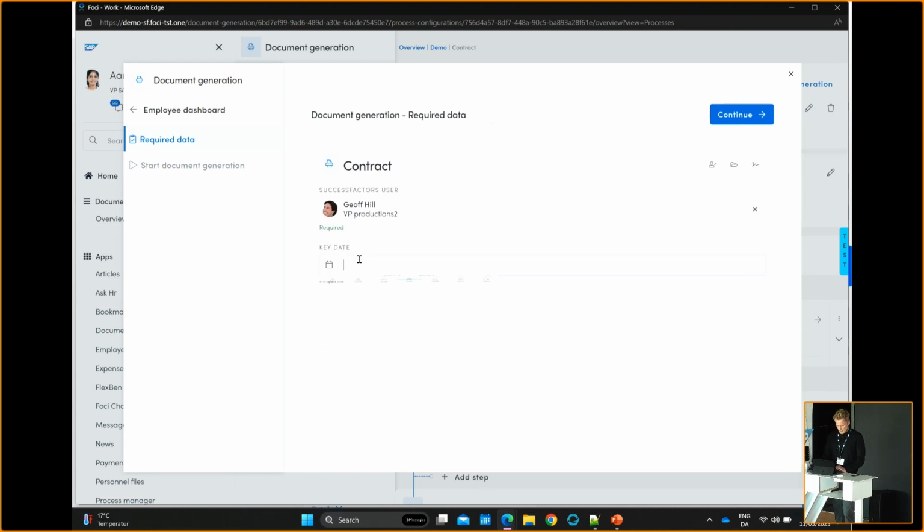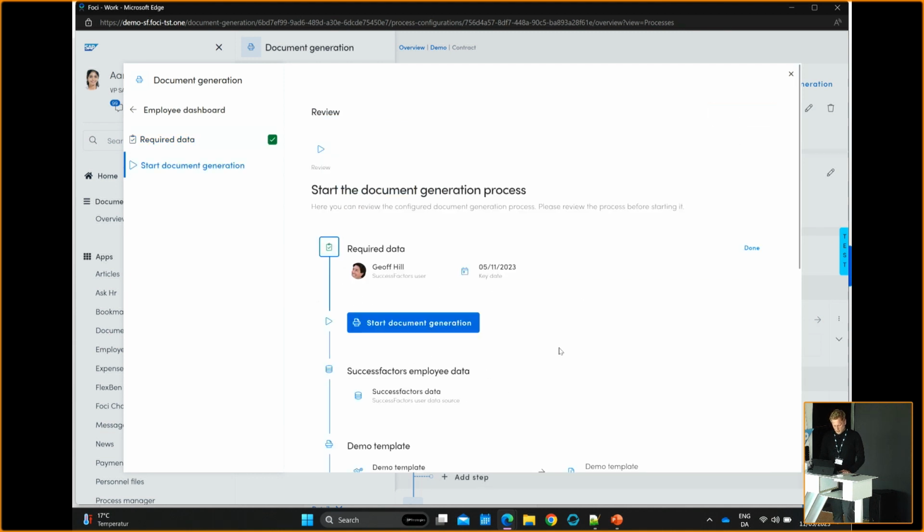There you go. And again, key date. As we are working with effective data records, we have, of course, generate documents of a certain type. If we know we're giving him a promotion 2 months away from now, then we can change the effective data to that, and then the system will pick up those records in the system. So we can send out letters with changes that we've already put into the system. So promotion letters or salary changes, we can do that well in advance if we wanted to, as long as the records exist in the system.